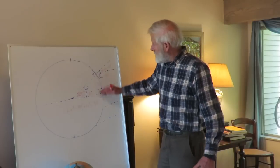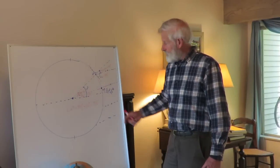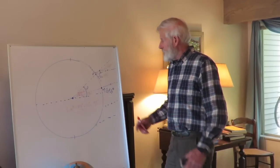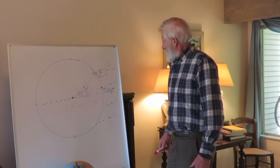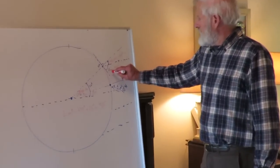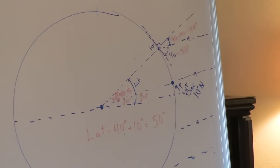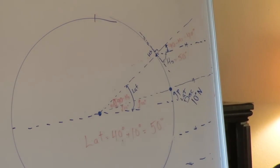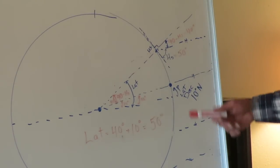That's how the latitude of the sun doesn't change very fast. From one day to the next day, it will have changed enough that you need to allow for it. But during one day, it doesn't change much. Okay, so simple problem. There's your latitude. Any refinements on this, you still have to correct your sextant sight, HS to H observed to H adjusted. Still have to correct your sextant sight, but that's like 30 seconds. Correcting your sextant sight is really easy. And then you've got it.